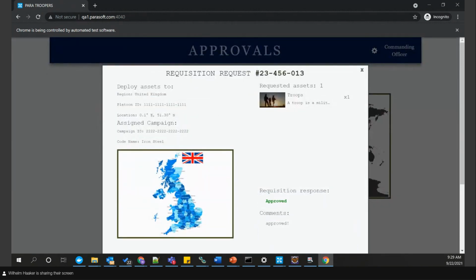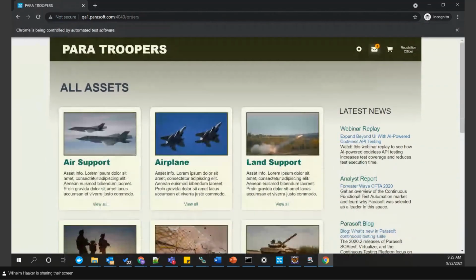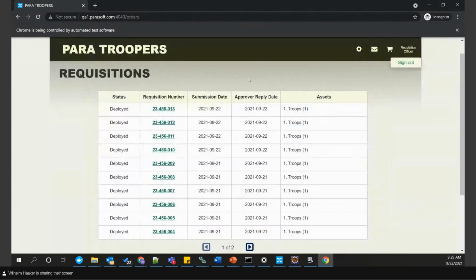We're updating the status of this to be approved. Now we're going to come back in as the purchaser. We're going to go check the status of our requisition and see, oh, look at that. It's been approved.